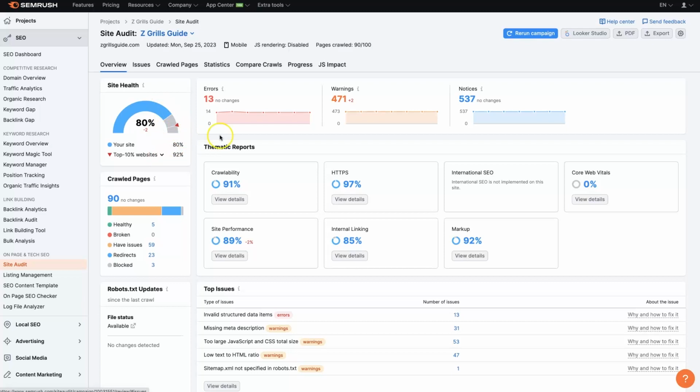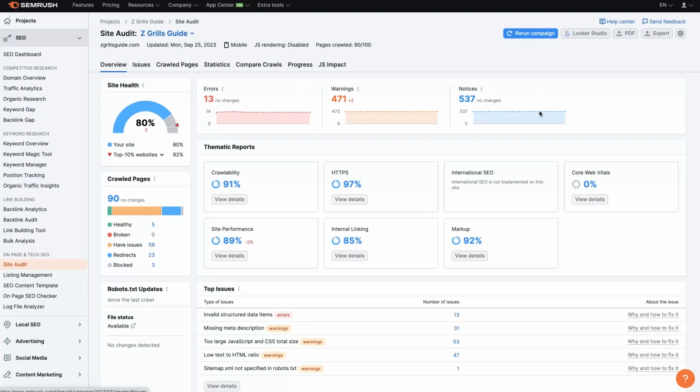So we'll dive into those. But it's breaking these down by errors, which are supposedly critical errors. It might not be 100% accurate. So you kind of have to assess the situation because these are robots that are doing these analyses, and they're not perfect like humans. Well, they don't have as much context as humans. Obviously, humans are not perfect either, but there are also warnings and notices. So you probably want to start with the errors, then work your way through the warnings and then into the notices, starting with the most critical and working down from there, essentially.